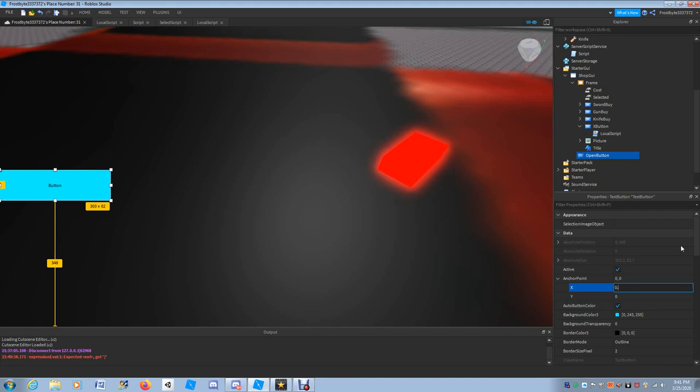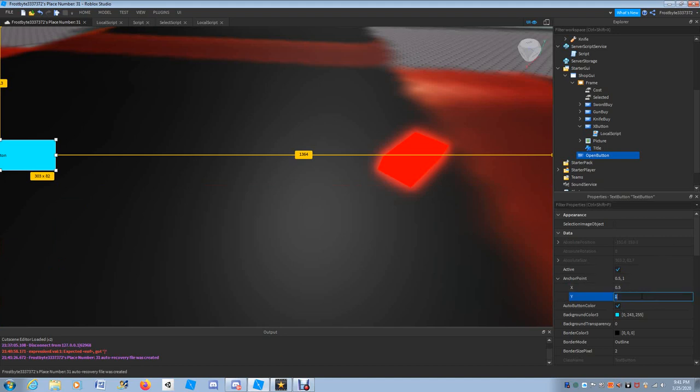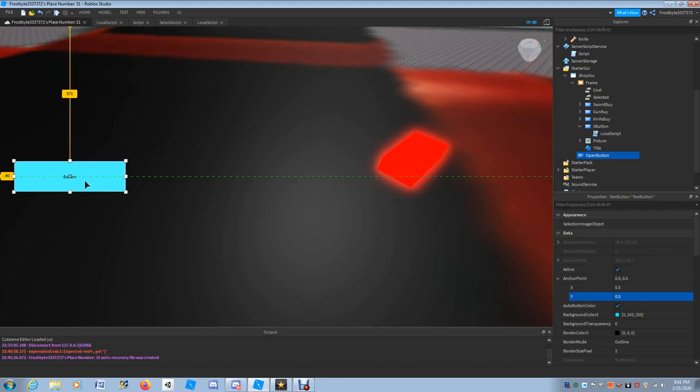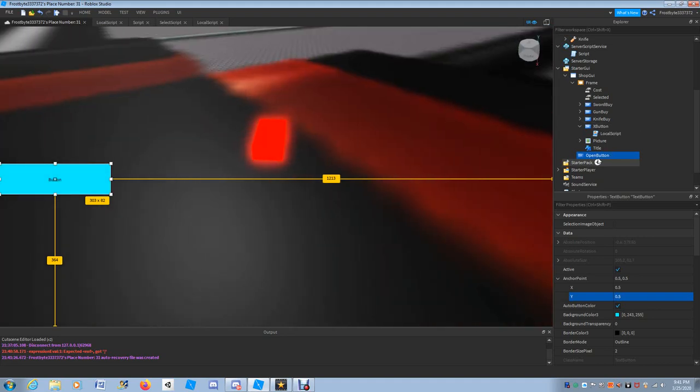You don't really have to have anchors on, but you can if you want. It just helps with all the movement. So we'll make the text become shop.